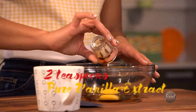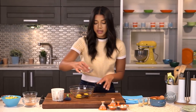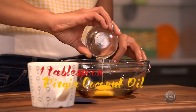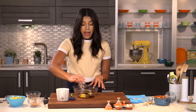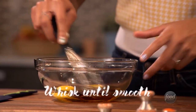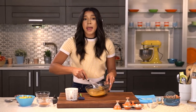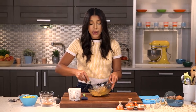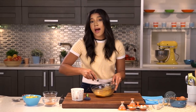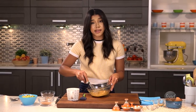We're going to add a little bit of vanilla and coconut oil to keep everything really moist. I think the hint of coconut really adds to the overall flavor of the cake. I'm going to whisk this all together. Coconut oil can be used as a makeup remover, and it can also be used as a post-shower or bath moisturizer, and it even works as a conditioner for the ends of your hair.